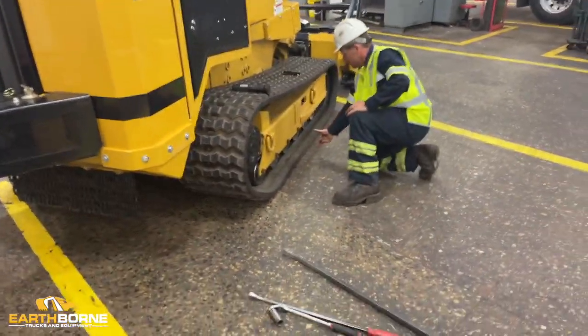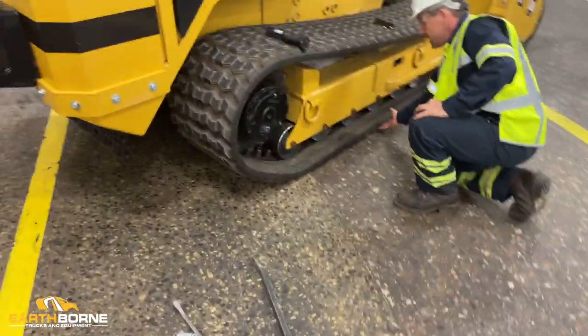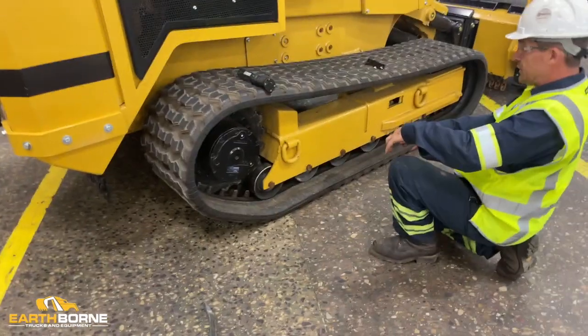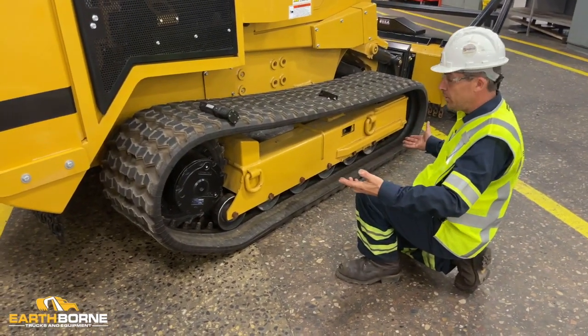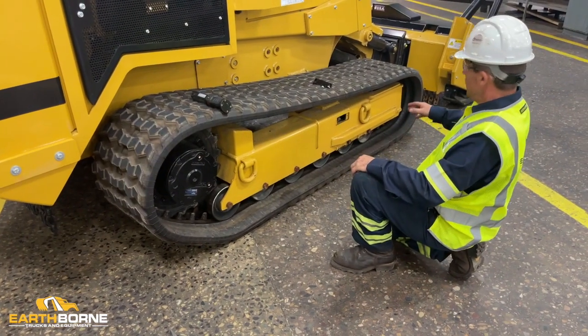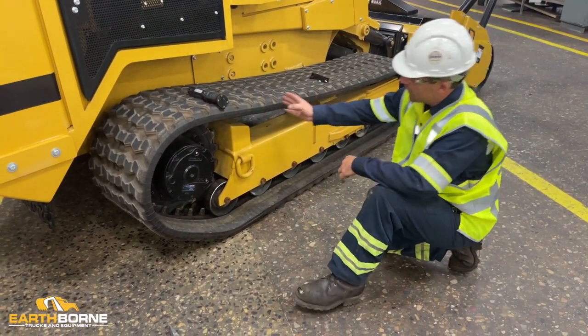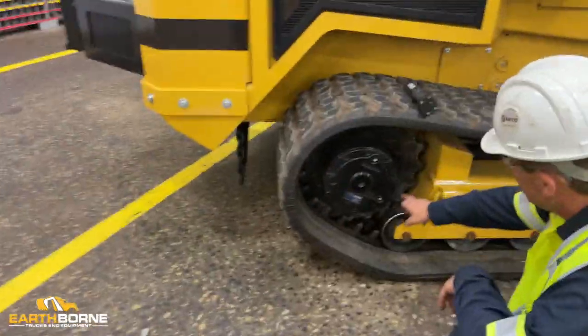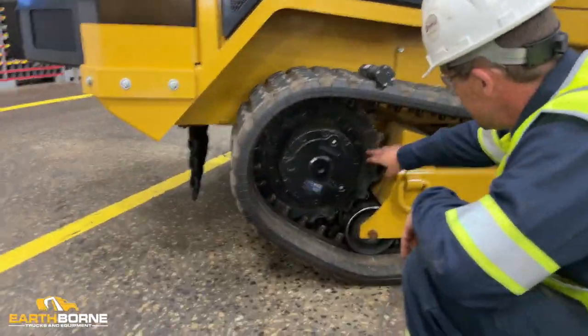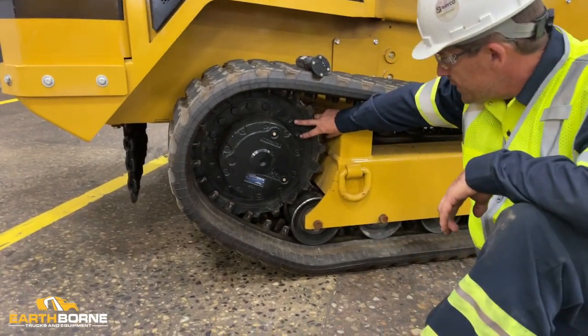You want roughly 3 inches of play here because with the track being loose, it's going to come in contact with the ground. You may have to readjust your cribbing. Once you do that, you're going to come back to your final drives. You're going to remove 3 of these. 15/16 socket.